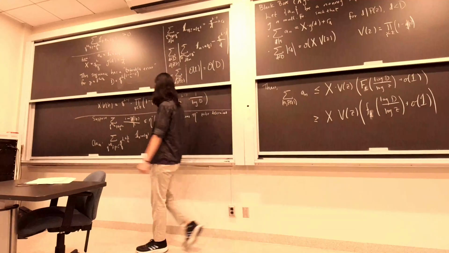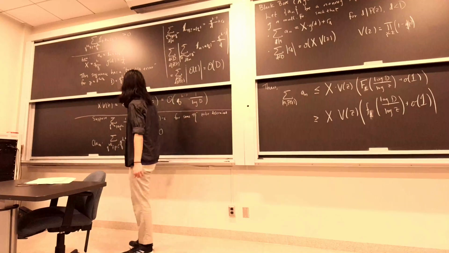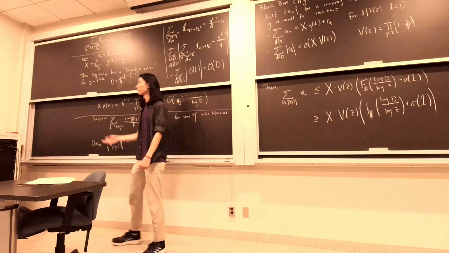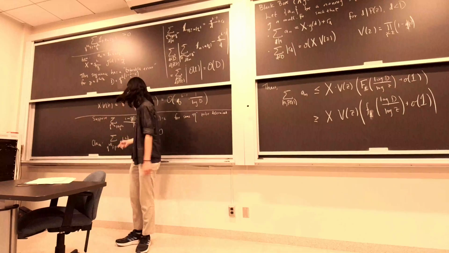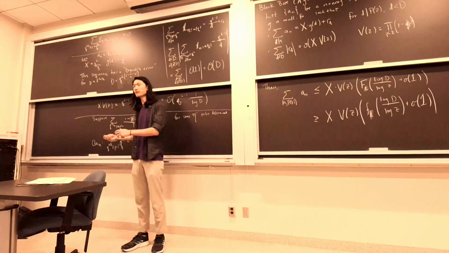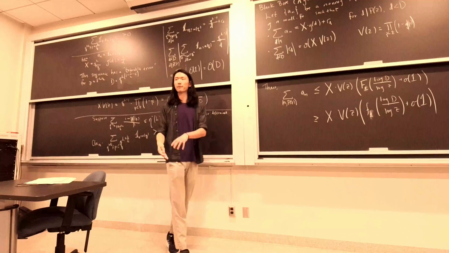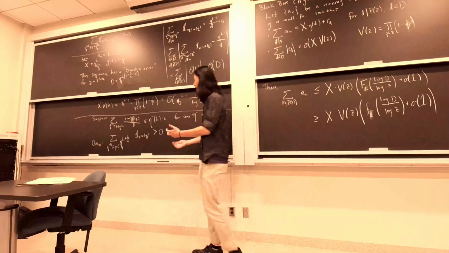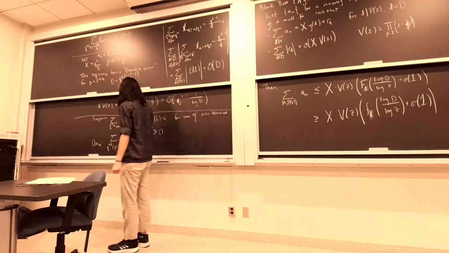The cost, however, is that the sifted sum is no longer going to only be primes, right? I'm not sifting all the way up to the square root of the upper bound. I'm only sifting up to the cube root of this. So there will be some leftovers that are almost prime. They might have 2 or 3 prime factors, but somehow I need to deal with that. And that's what this guy here is for.